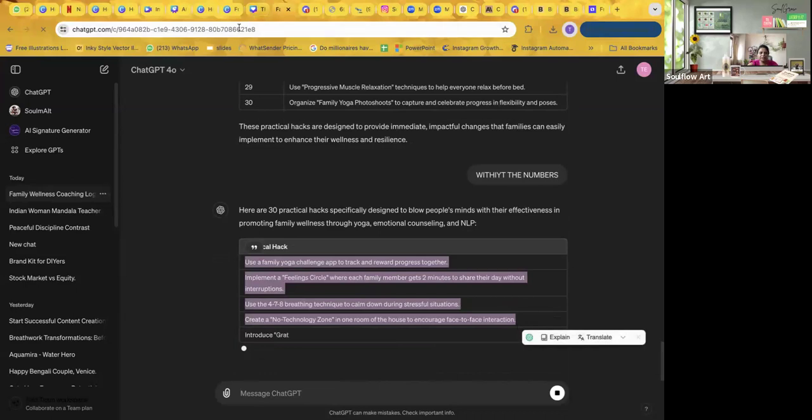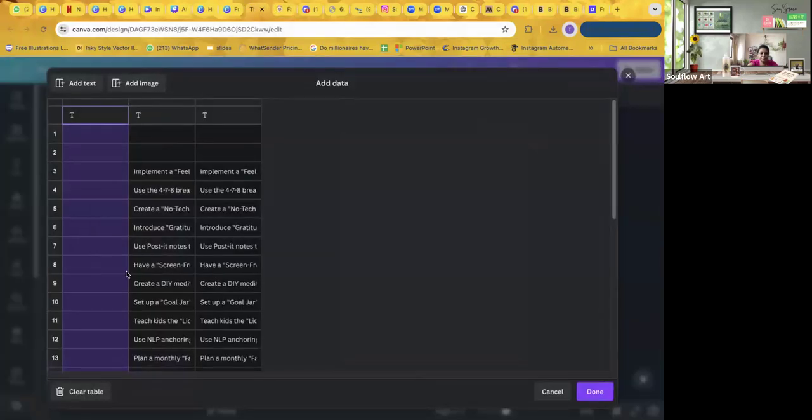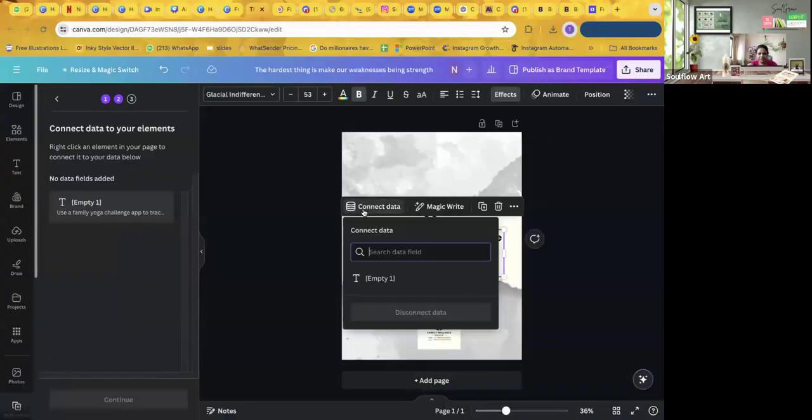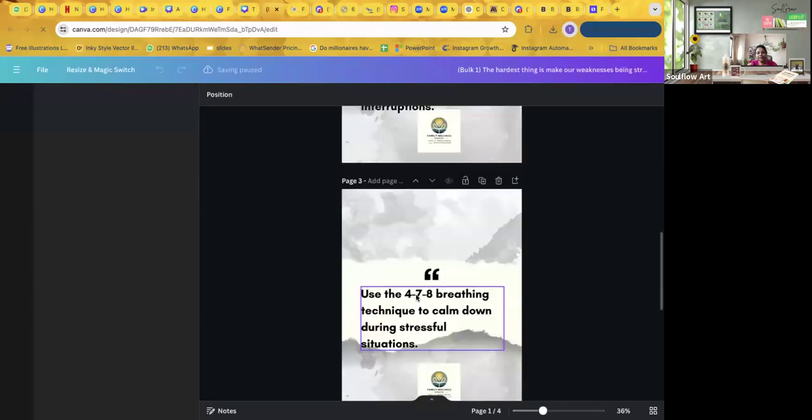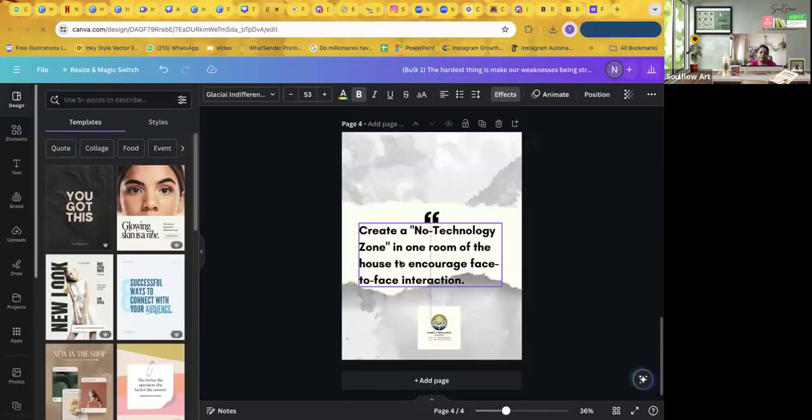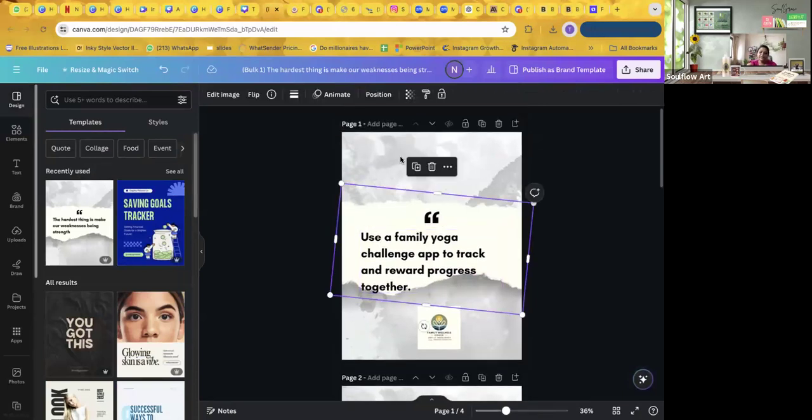So you go here. Now it's very easy. Enter data manually. Clear table. Done. And connect data 21, 20. See, now it has generated all of them. This is now the correct system. So sorry for making it sound so complex. So without you doing anything, it has created 4 posts for you. Now you can every day just share this simply as a story. If you want, you can animate this as well and it can become a reel. This whole thing you can pick up from here.